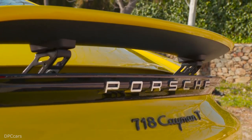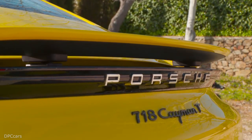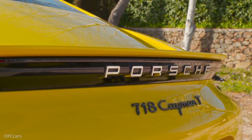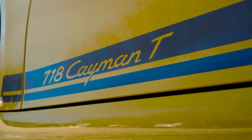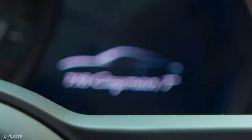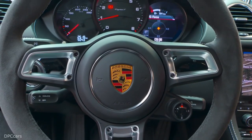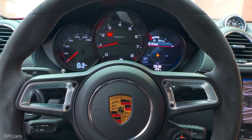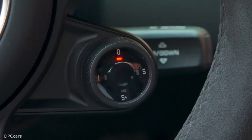Offering fewer options inside is said to deliver a more purist driving experience. Buyers can choose to delete the console-mount infotainment system completely, swapping the screen for storage. Door handles become fabric loops to pull. The sport seats are electric but offer just two weight adjustments. Unfortunately, these weight-saving measures are offset by the addition of a gasoline particulate filter, so overall weight and straight-line performance are unchanged.